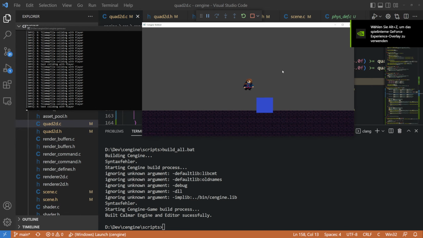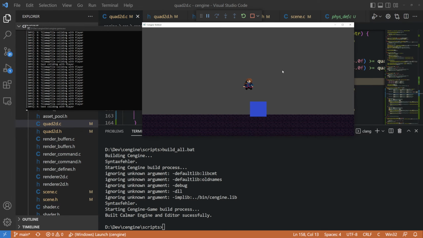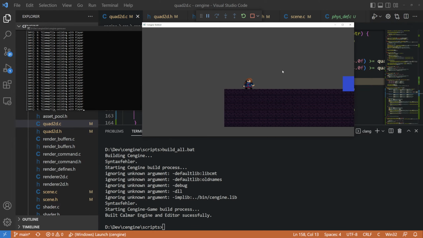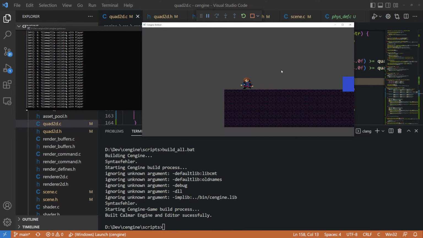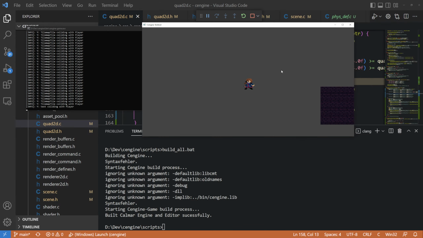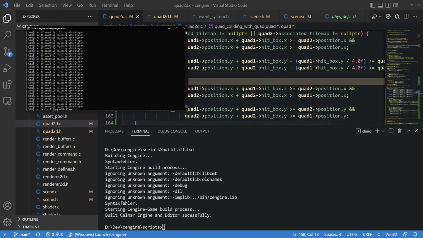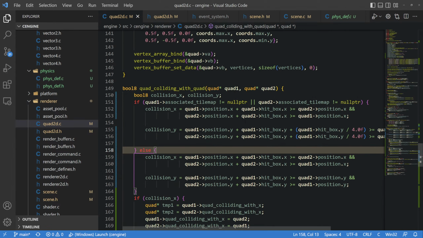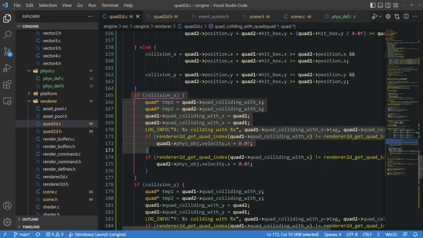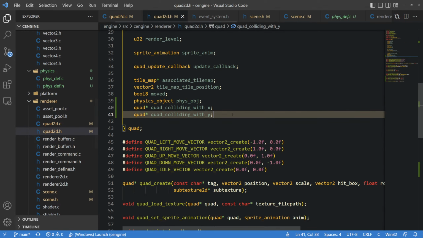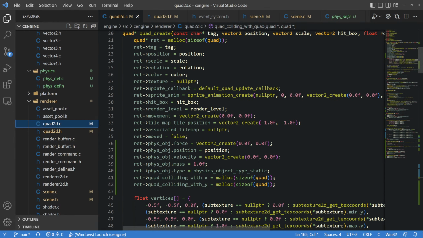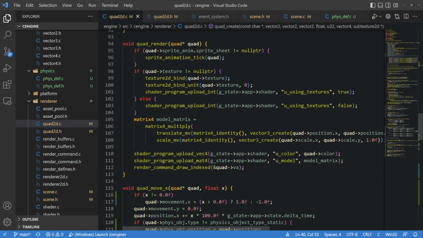Like, what the actual fuck? Almost error. What the fuck? Yeah, wow.